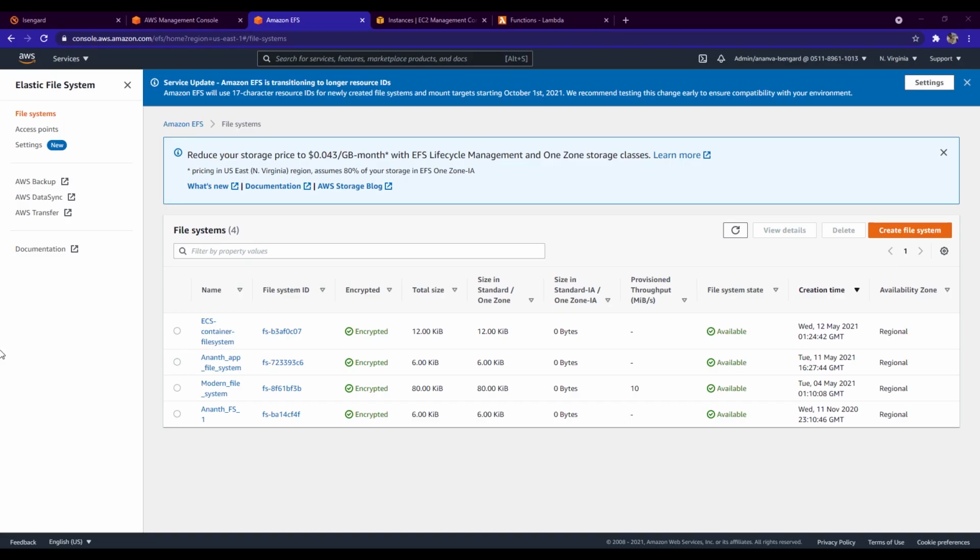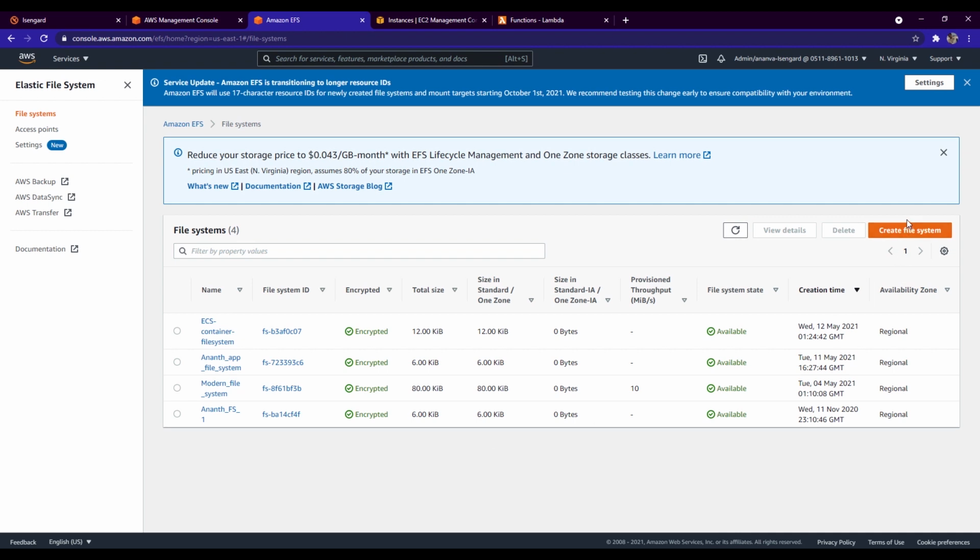So I'll click on create file system. For most cases, creating a file system is as simple as providing a file system name, and then I just click the orange button. First I provide the name, and then I choose which VPC.